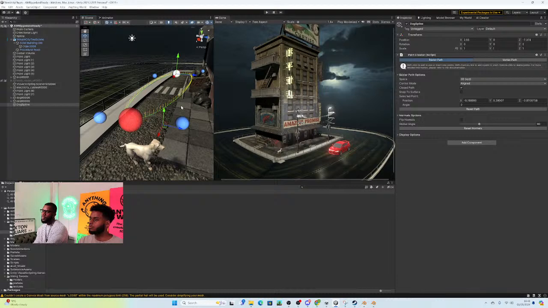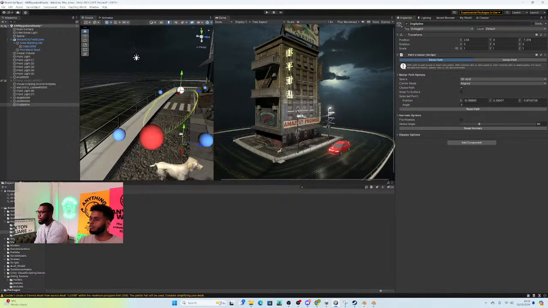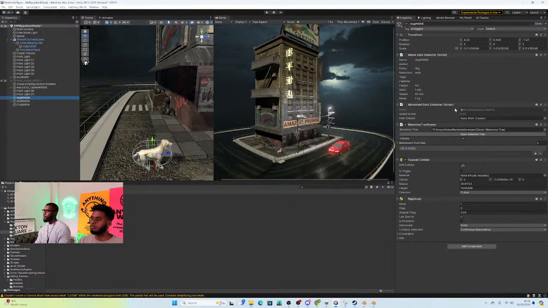If it's pointing up, it's going to be walking above ground. If it's pointing down, it's going to be walking underneath ground or upside down. So the normal seemed fine to me. Now we go back to the dog, and I want to drag in my dog spline, and let's say it's kinematic.